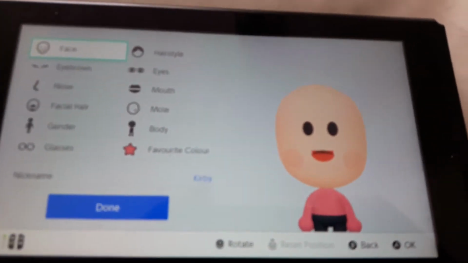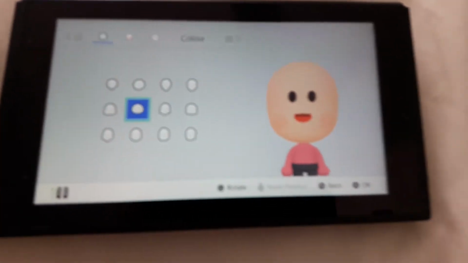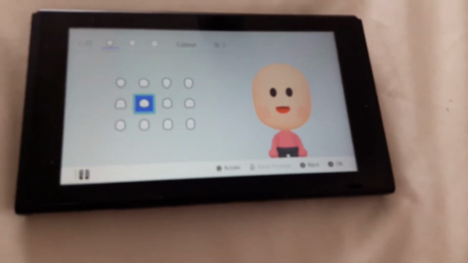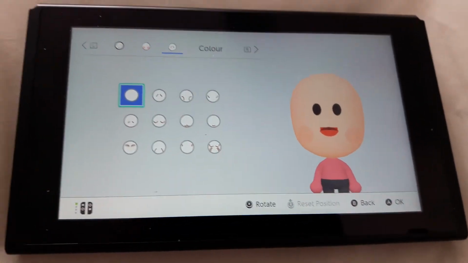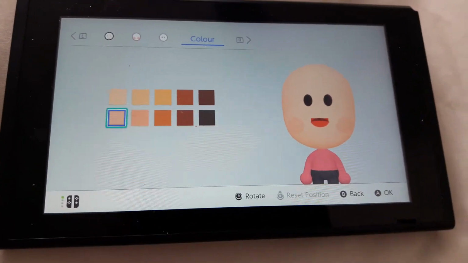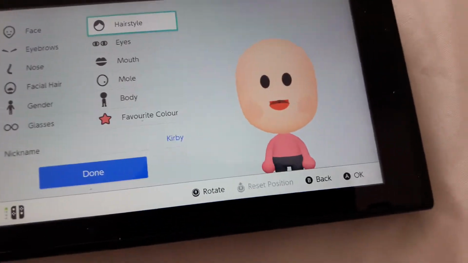Hi, today I'm going to show you how to make a Kirby Mii. I've done a lot of Miis today. You want this face, none of these, and you want to make it like that. So that pink. Make him bald.